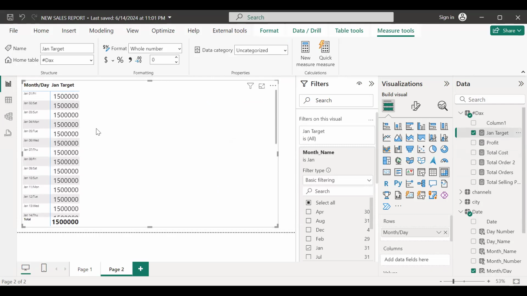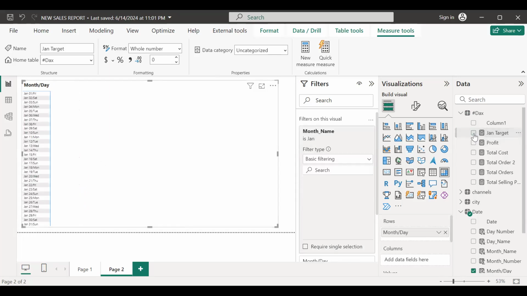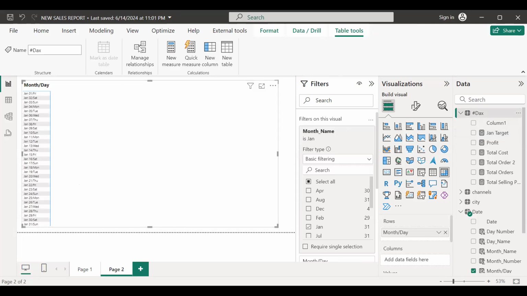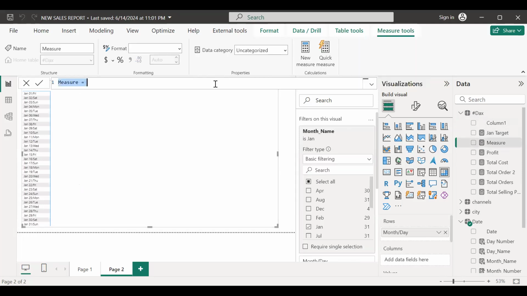How do I now break this January target into daily targets? So let me just remove this, right? So I'll come here, I'll say new measure. I'll say daily January target equals to what? It's not going to be equal to the January targets.